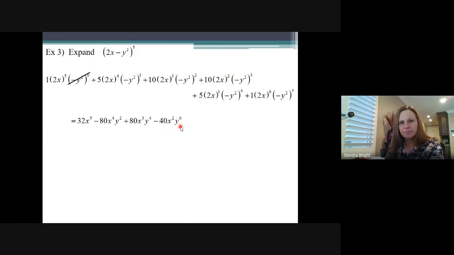This guy, the negative will be positive now when you raise it to the 4th power. Y squared to the 4th will be y to the 8th, and then times 2 and 5 and x gives you a 10x y to the 8th. Last but not least, to the 0 power, that's just a 1. So you got 1 times negative to the 5th power will be a negative, and then y squared to the 5th is y to the 10th. So you got a minus y to the 10th.